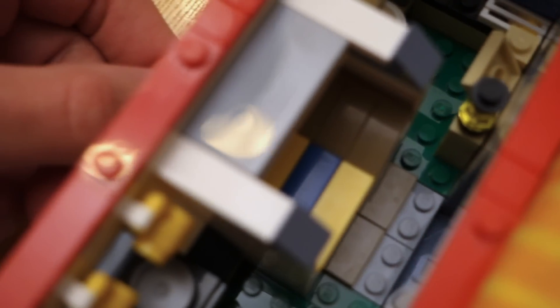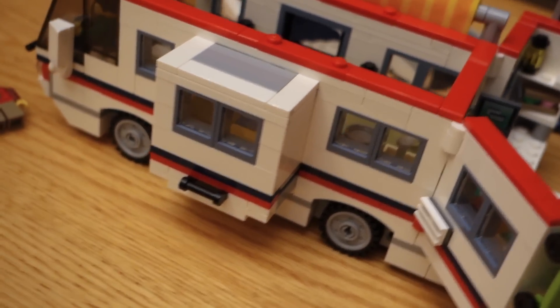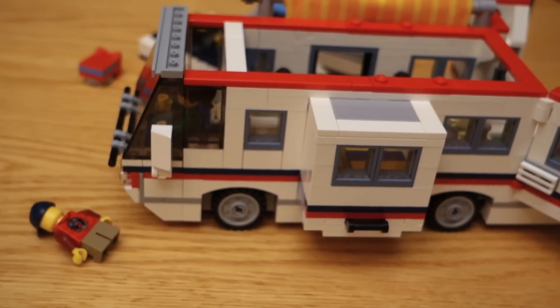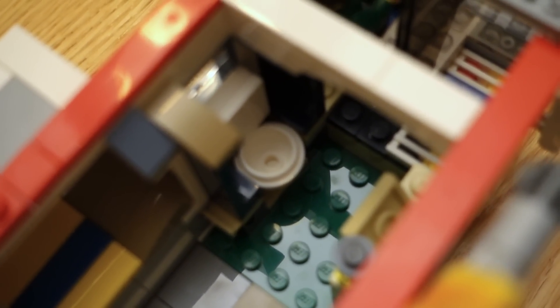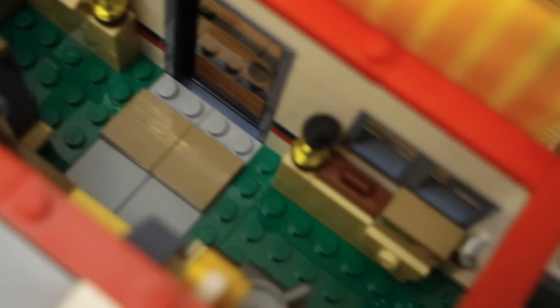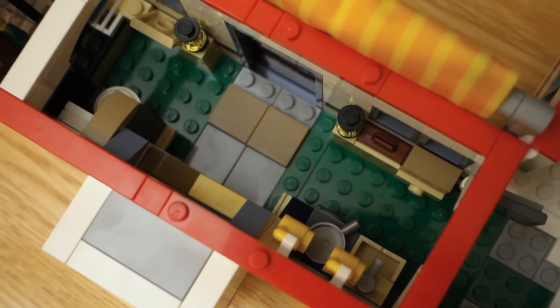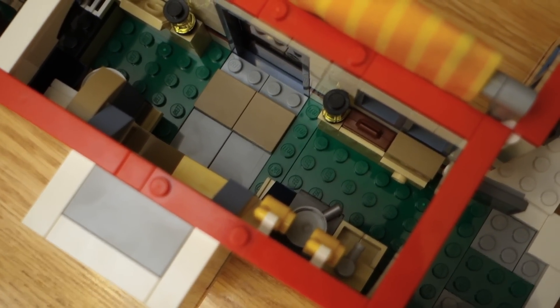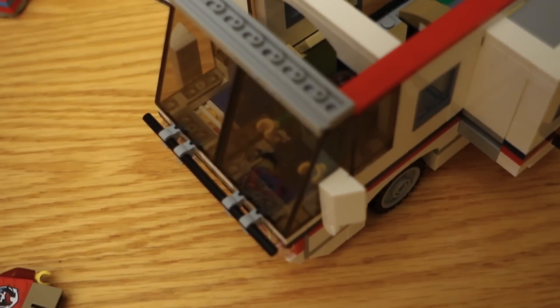Moving forward in the camper, there's a bed there and a little slide-out on the side — that's what it looks like from the outside, very normal like you'd see in a real RV. Right in front of that there's actually a toilet inside, right behind the driver's seat. On this side there's a little map and some storage. Both spots over here have storage, and there's a suitcase inside there. The only weird thing is the green floor inside, but I understand — they needed the green for the base of the house build.